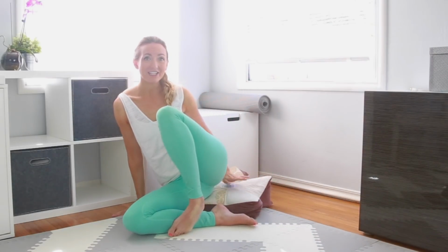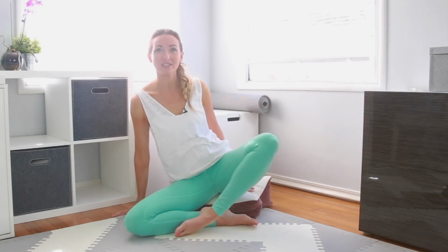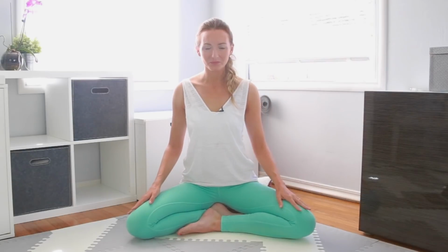For now, come to sit anywhere that's comfortable for you. So that could be sitting on a chair with your soles of feet on the ground, nice tall posture, or sitting up on a meditation cushion like I am right here, or simply sitting on the floor.